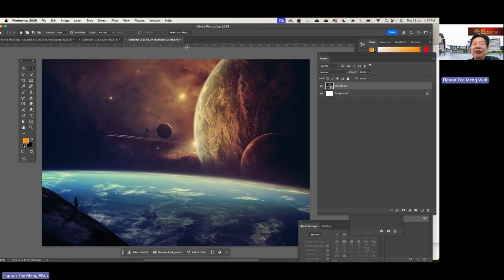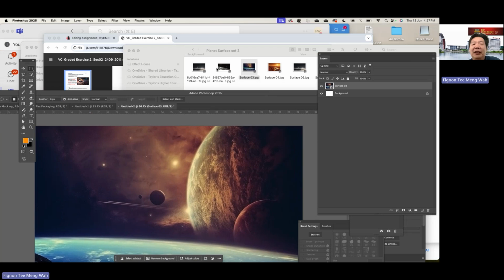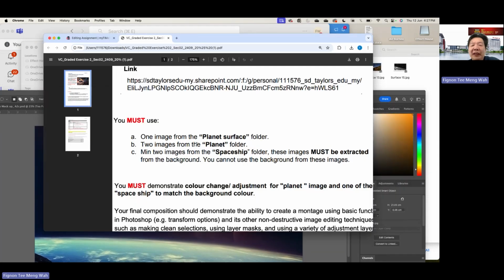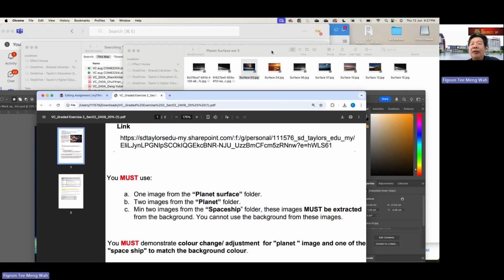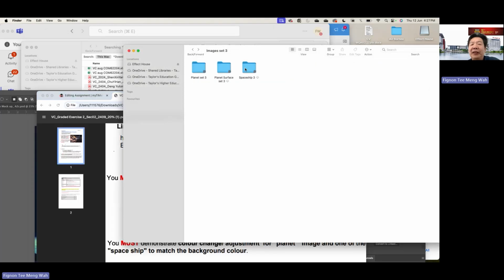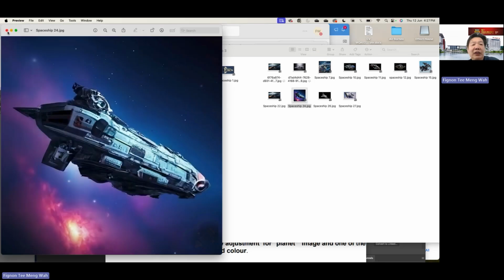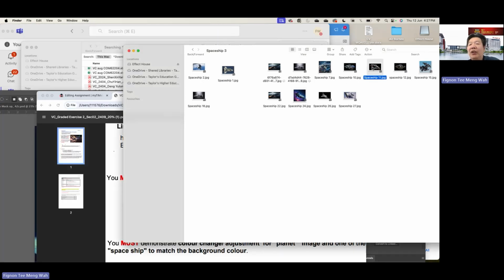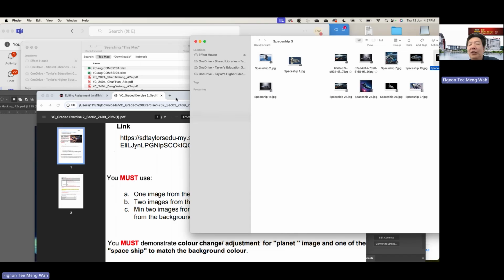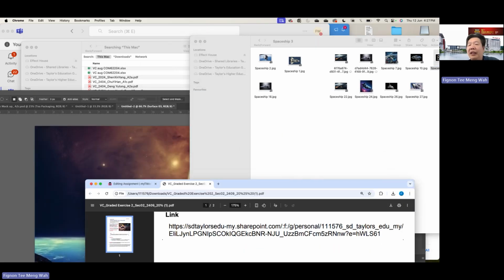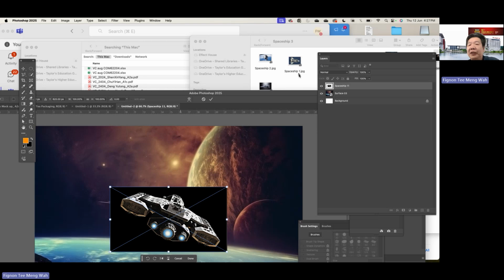Okay. Now, after background, one piece done, let's continue. Okay, 2 images from the planet, minimum 2 spaceships. So how? Okay, go out here, look for the spaceship 2. I have to see which one I like and can change color easily. Oh no, this is not so nice. I couldn't get a very good angle or whatever. Okay, I can get this. See, I will throw this one in first. 2 planets and 2 spaceships, right?